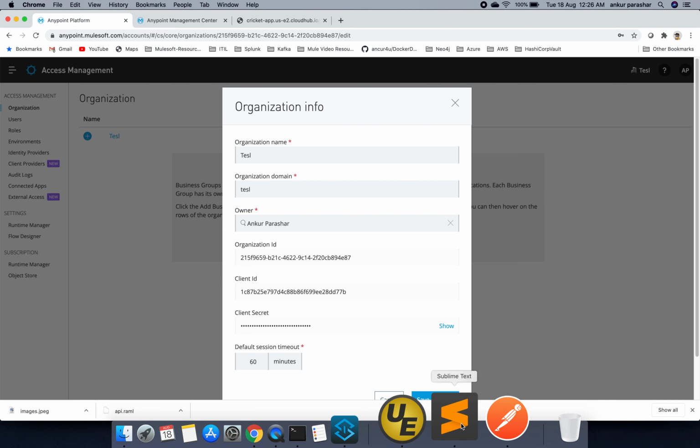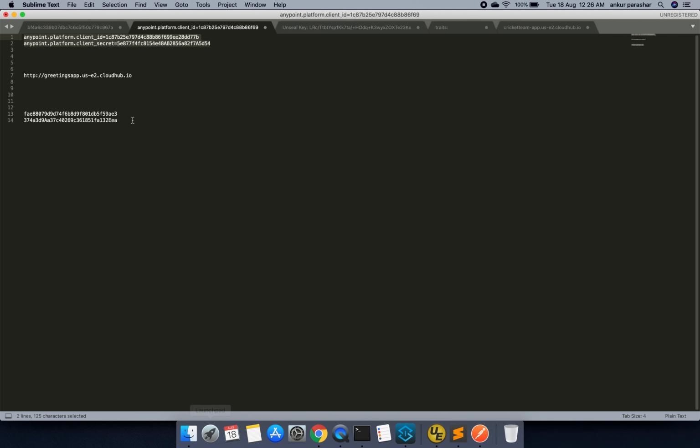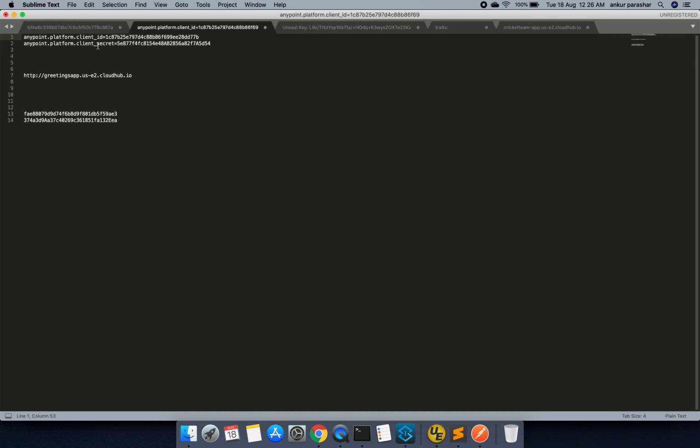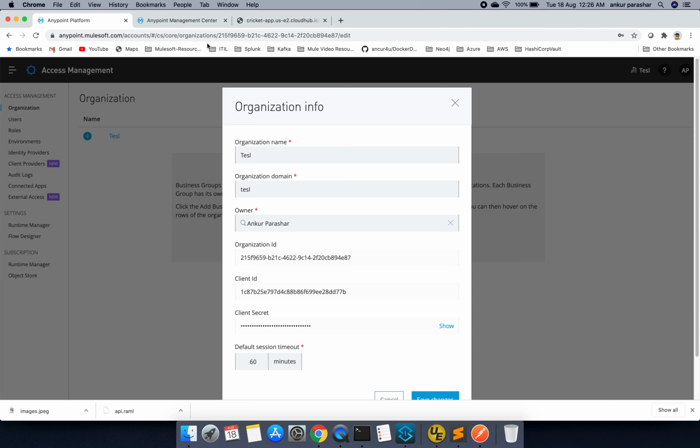You have to copy and paste both of these values in this particular format: anypoint.platform.client_id, and this is the client ID, and the client secret with client_secret and this particular value. Okay, so keep these two things handy. They will be used at a later stage.